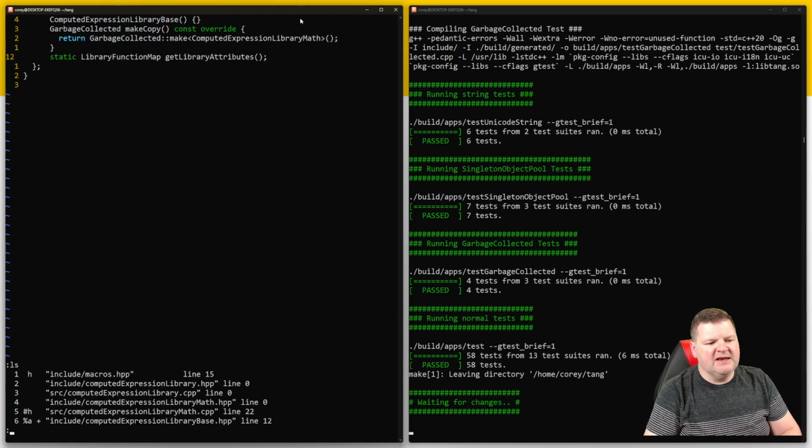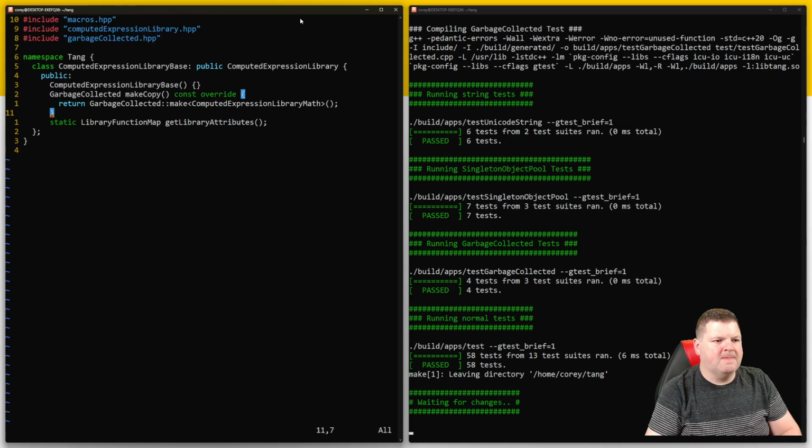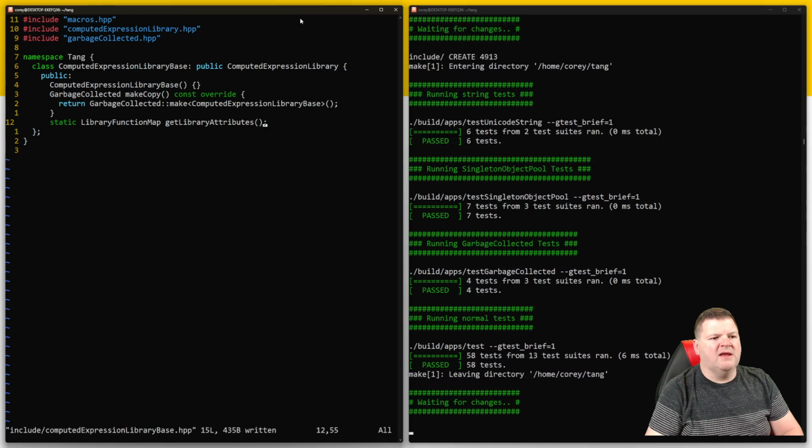I like the fact that we are, oh wait, this should be library base. And so I've only got this one static function. Okay.